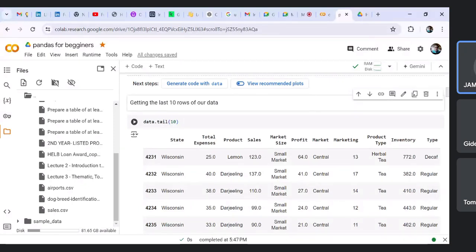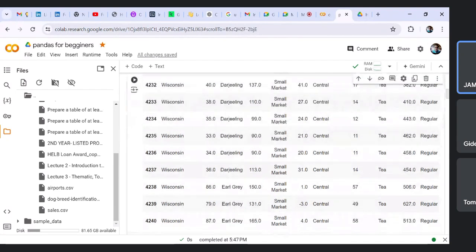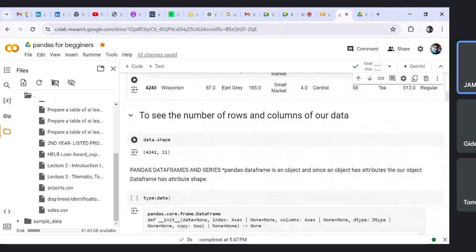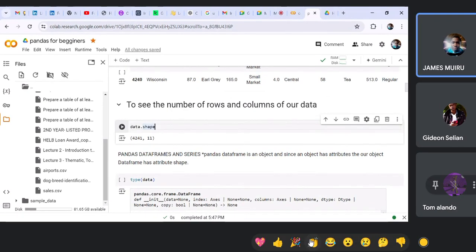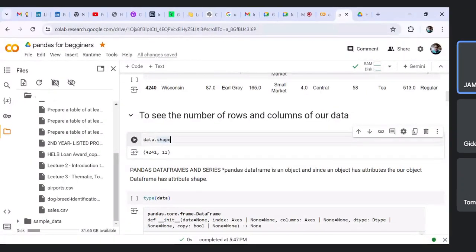Head means you are starting from the top of your data frame, but tail means that you are starting from down below. To know the number of rows and columns in your data, you just write your variable, data.shape, and you get the number of your rows and columns.